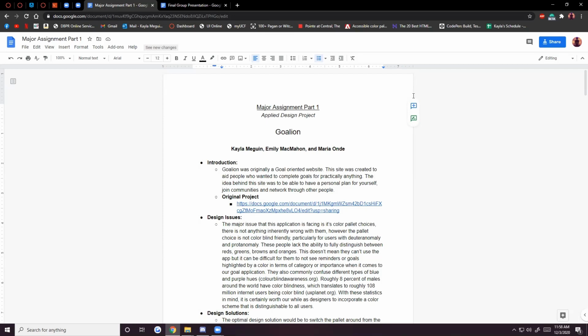So we figured looking at color blindness would actually be more helpful to us as designers and to take a look how it would be in an actual application that we have created. We just thought that it would be more beneficial to us to learn that way. And that's essentially the whole point of us tackling this project once again.